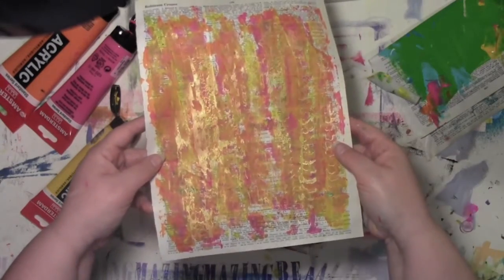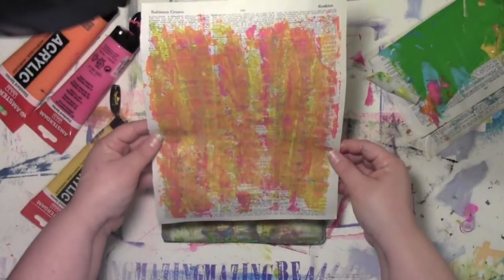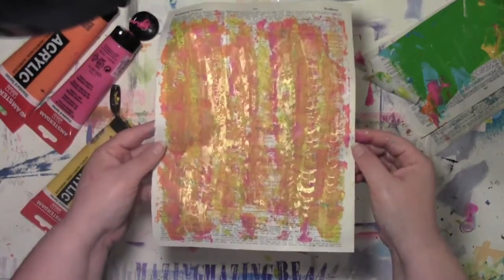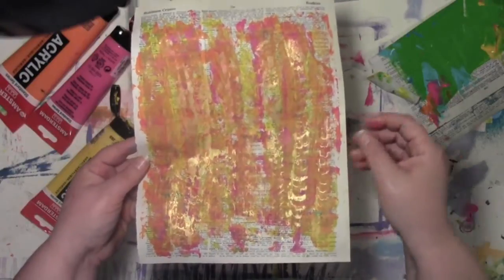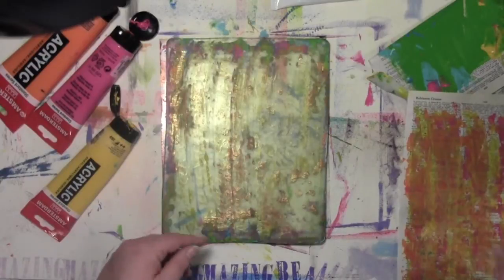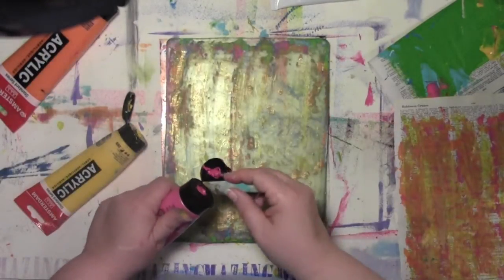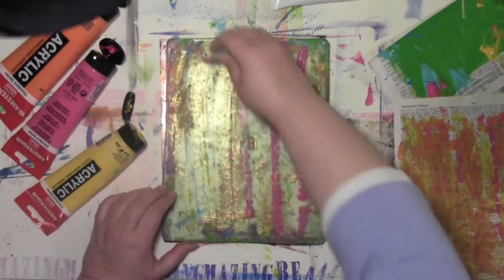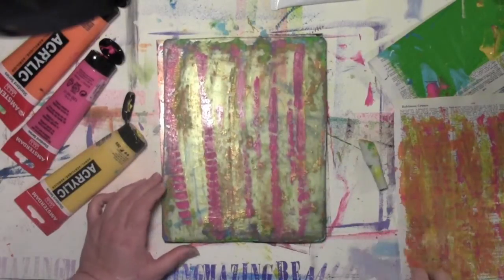So now what I've got with this, you can see that hint of gold, that shimmer. If the light's not hitting it, you really don't see it, but when the light hits it, it picks that up and really adds a nice touch to it. But right now, if somebody were to look at this, they'd go, oh, the gold's right on top. So I want to bury that gold a little bit farther back. And to do that, I am going to add a little bit of pink. Add some pink in there.